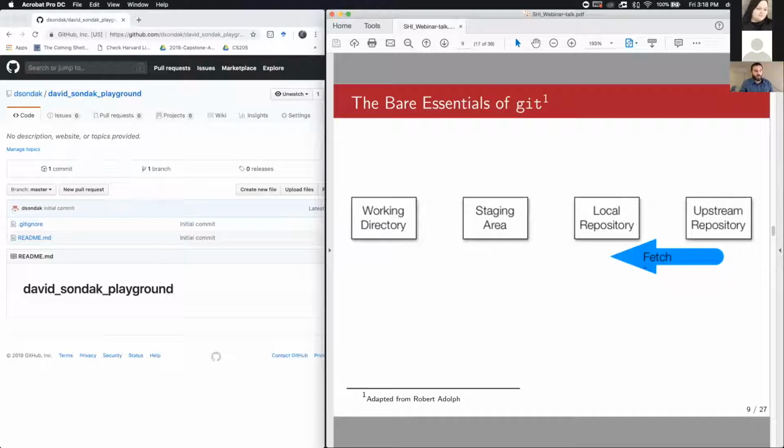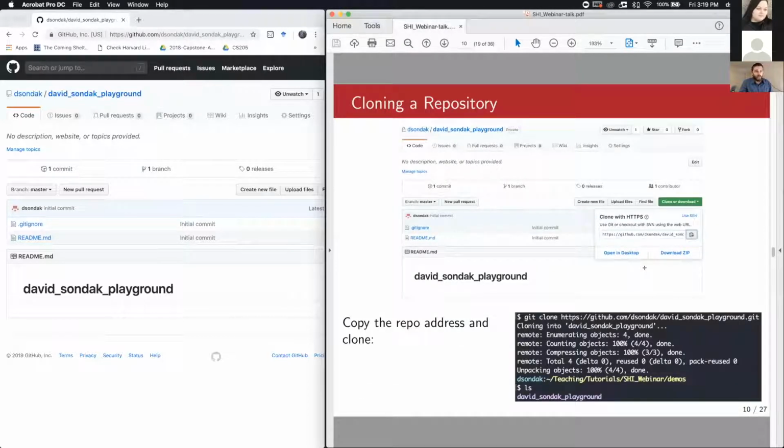So you're going to fetch, and that means you're downloading the current state of the project. Then, after you fetch, you merge into your working directory. Now this fetch-merge step, some of you may have seen before, is combined into one command called git pull. And I'll tell you later, git pull is not what you should be doing, but it's a combination of the fetch and the merge. So it downloads things and it merges it into your local code base. Okay, that is the whirlwind overview of the Git anatomy, the essential basic workflow of Git.